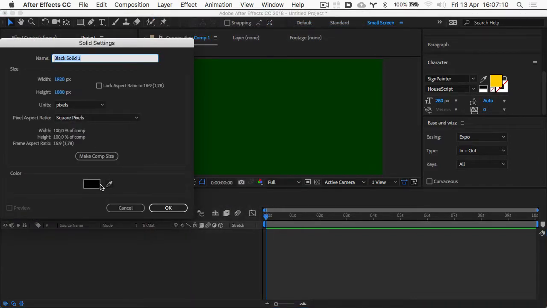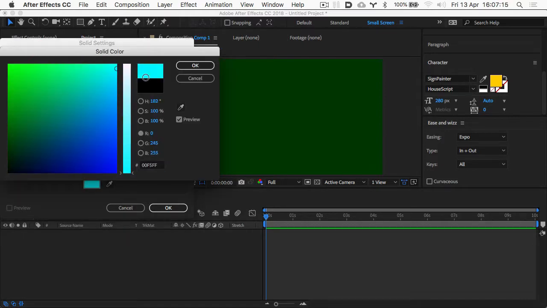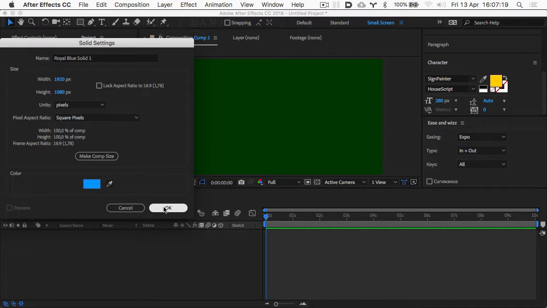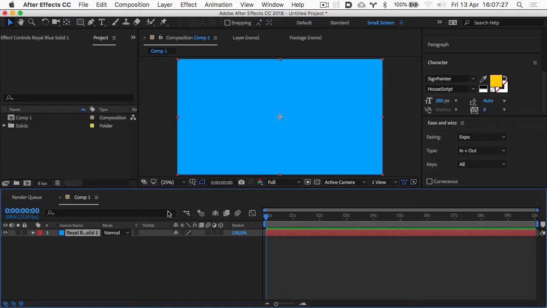Just like you did with the background, you can choose a color. Let's do some light blue or something. And it's nice if it's comp size. You can click that button, so it's the same as the comp, but it generally is. And then it will fill up the screen, and we see that we've got a solid layer right here.